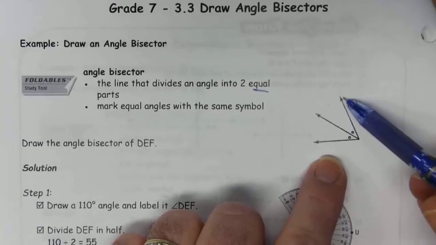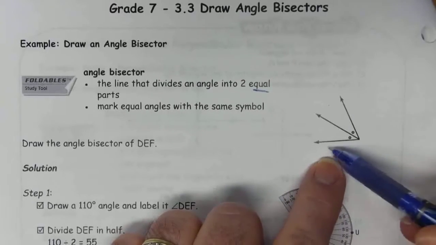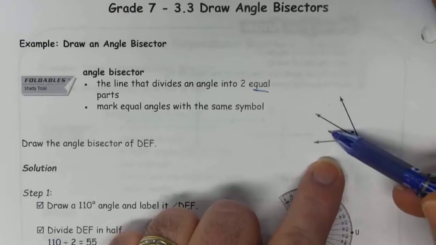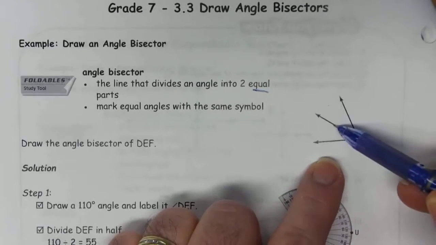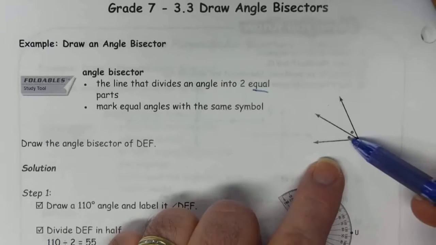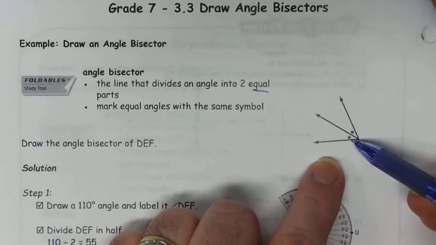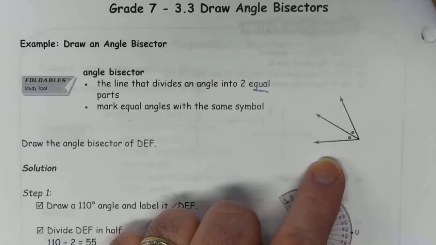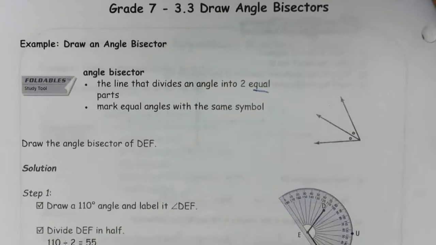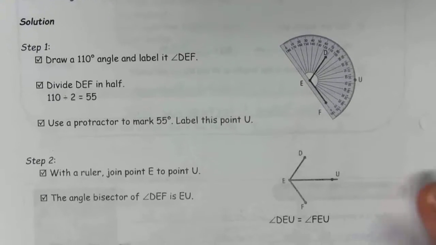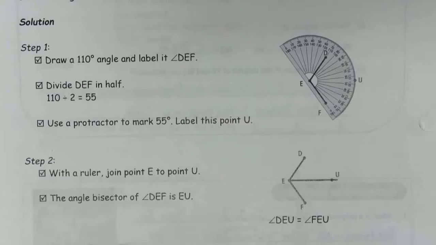So here's an example of an angle that is being bisected. So it's cutting the angle in exactly half. This angle is the same as this angle, and we've got a little circle showing that those angles are the same. The same circle is drawn inside both of those angles. So let's practice doing this, show you how it's done. There are a few ways to do this, but we're going to start with the easy one.